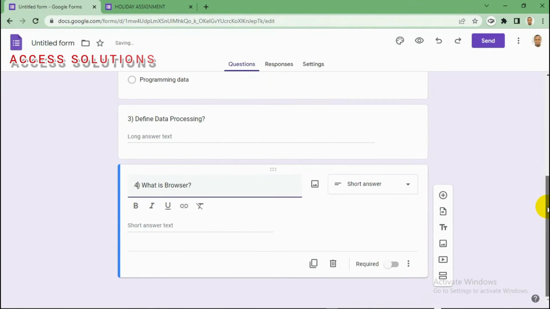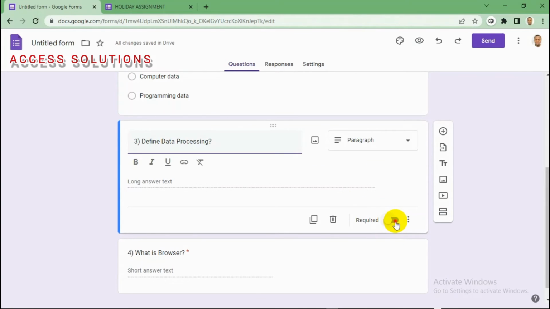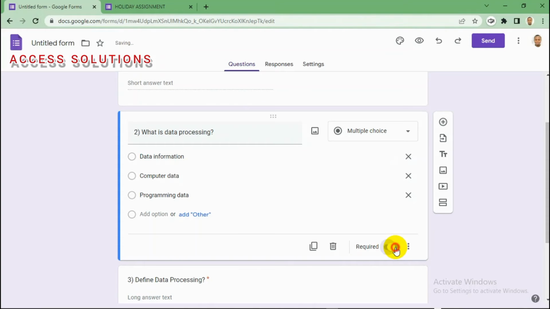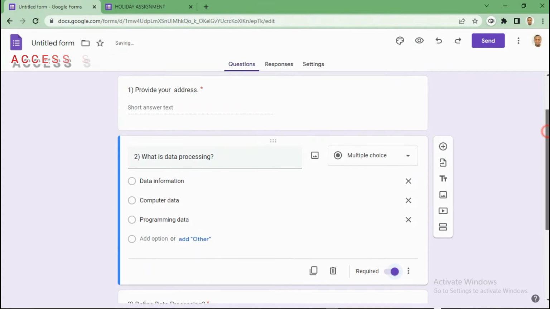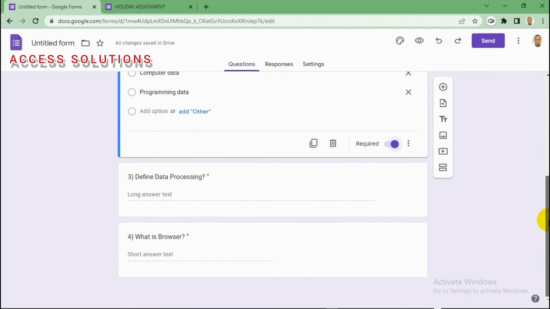This is the latest way of creating a Google form. If you want to make all the questions compulsory, required, you have to check this checkbox. You click on each of the questions and click on the checkbox so that each question is compulsory, especially when you come to the objective aspect. The student must choose an option before you can move to the next question or before you can submit that particular form.